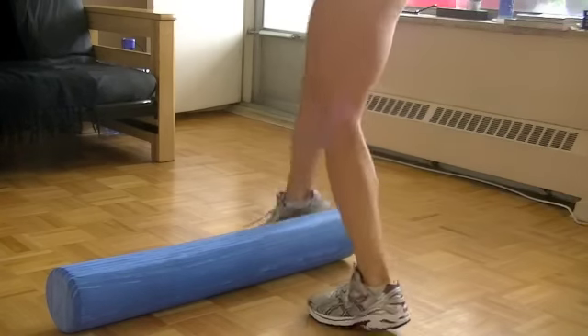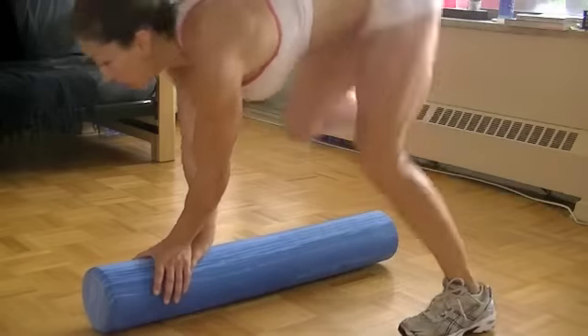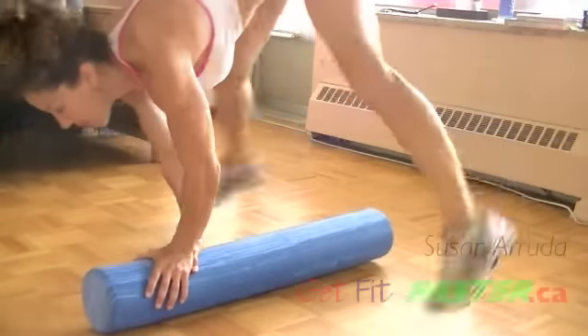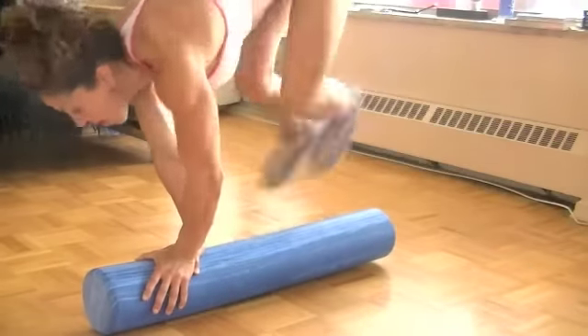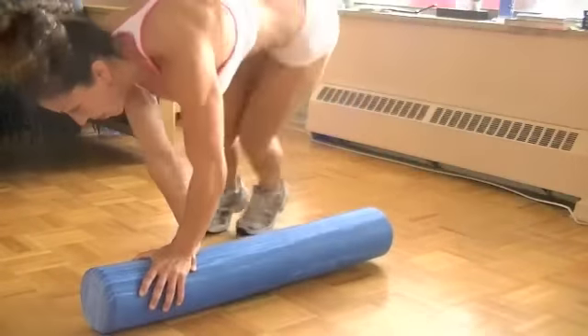Stepping up to the roller, both hands on the roller and your feet on one side. You start jumping over side to side, just like you're doing bench hops. Land on one foot or both feet at the same time. Now doubling up the speed just to get your heart rate really rocking here. Notice we have soft landings — no matter what you're doing, you always want soft landings.